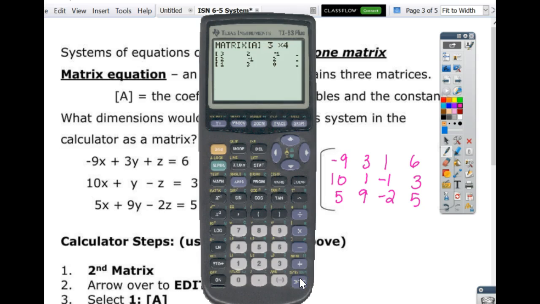And it asks you, how big of a matrix do you have? Well, how many rows do I have? How many columns? So I'm going to type in 3, enter, 4, enter. And look, it pops up and it says, is this how big your matrix is? So all you have to do is type in your numbers into all the slots now. And let me tell you, you have to be careful. Don't miss the negatives, because if you miss a negative, you get the wrong answer. So we're going to type in -9, enter, 3, enter, 1.